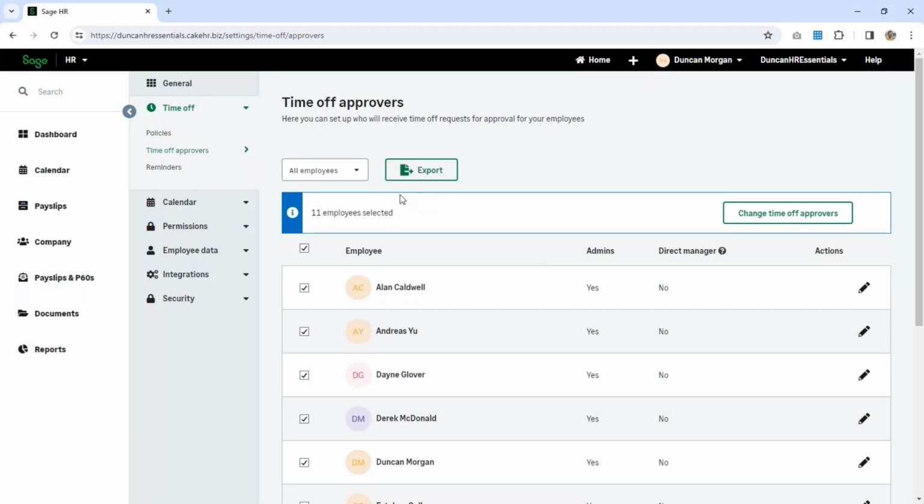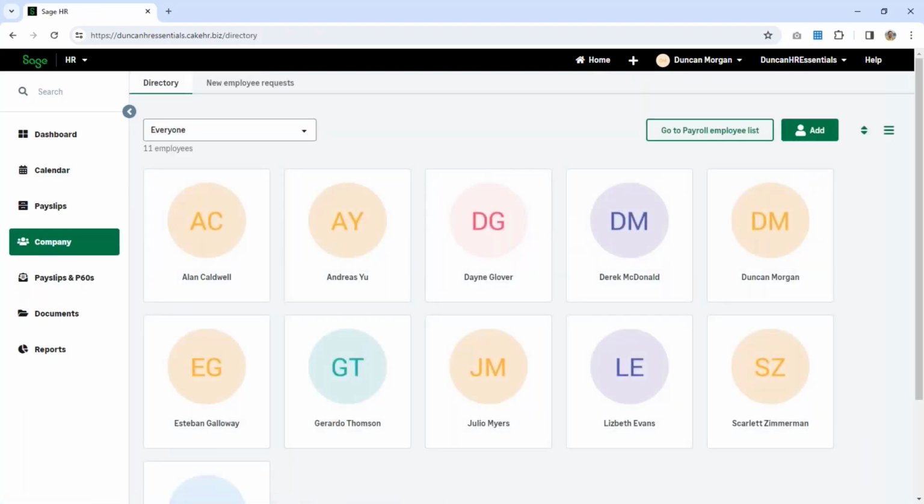So we've got there our permissions and time off policies set up. The next step in the setup tasks was creating the employee profiles. And the good news is this has already happened. When we activated HR Essentials, it has synced all of the employee information from Payroll into HR. And that sync will continue to work, and it works both ways, meaning that in future, if you wanted to, you could start creating your employee records directly in HR with that information flowing seamlessly into Payroll. And that's something we're going to show you a little bit later on. You can view the employee profiles by simply clicking on the name. We'll take a closer look at those in just a moment.